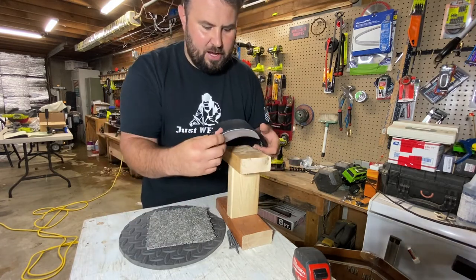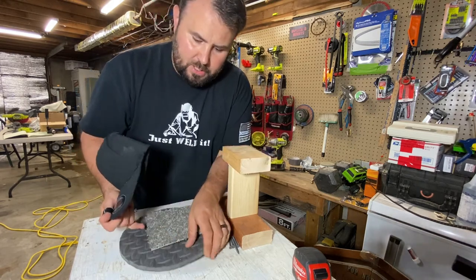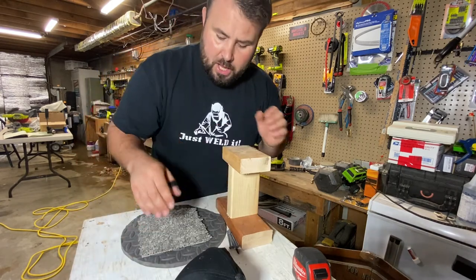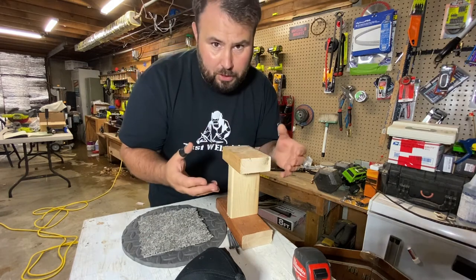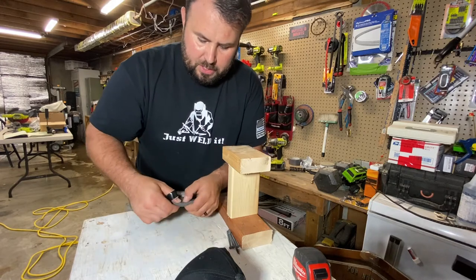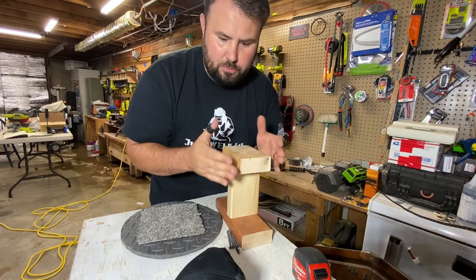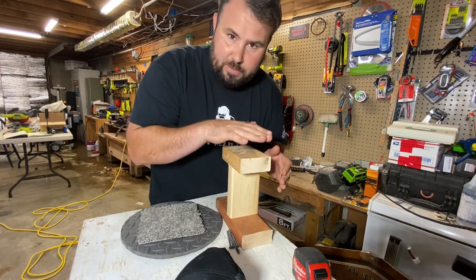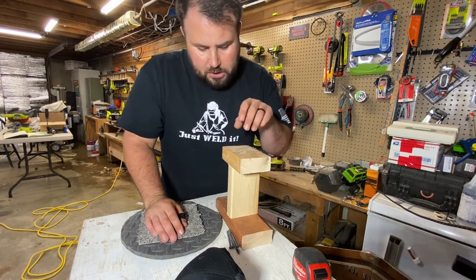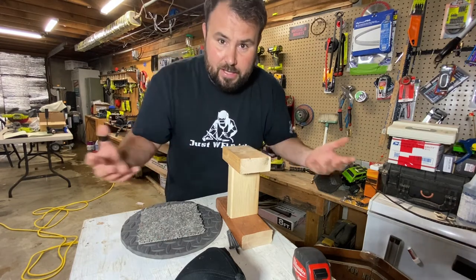I'm going to be able to set the hat right down on top of it. I'm going to put this as the base material so that it can have a little bit of give. And then the carpet's going to go right on top to be the heat barrier, if you will, and allow some flexibility as you're pressing onto the hat. But I want it flat, I don't want it to be contoured, because I want to be able to evenly press that heat in to melt the vinyl or whatever I'm using for it. So let's go ahead and get into it. Let's first cut the wood, and then we'll circle back and see how it actually works.